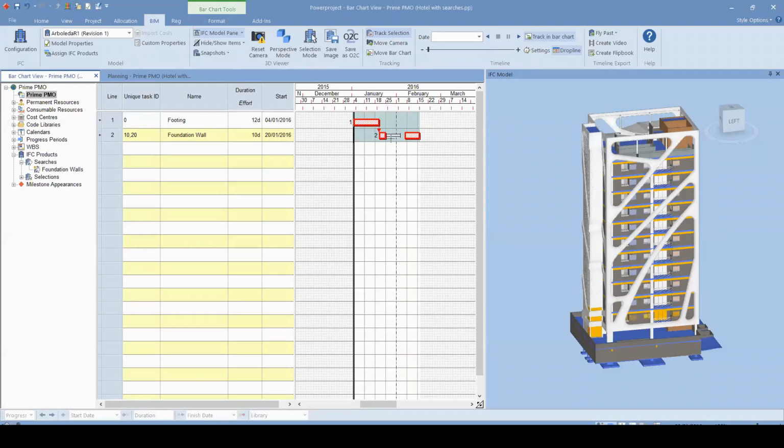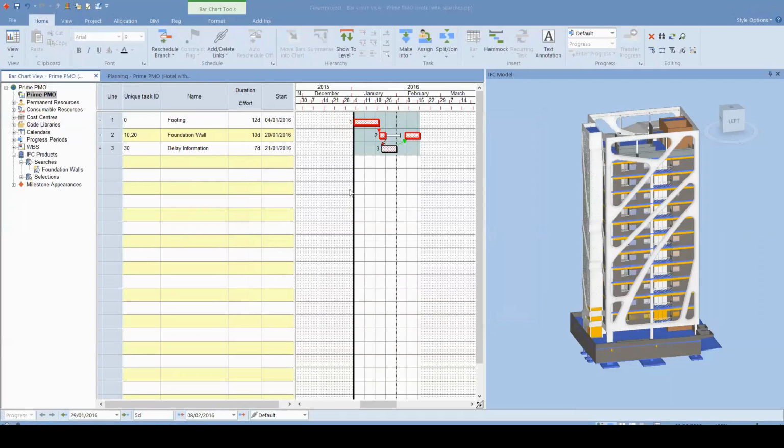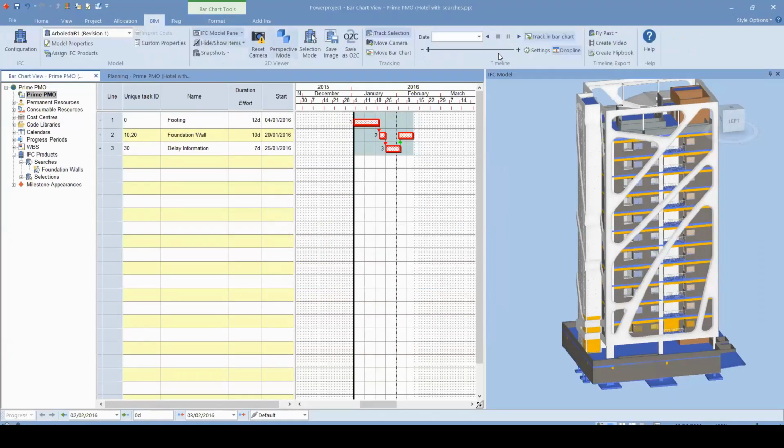And after the 3 days, I can input a delay information here. So it can be compensable or non-compensable. I can link with my schedule, and directly the project will be delayed. And also it will affect my simulation as well.